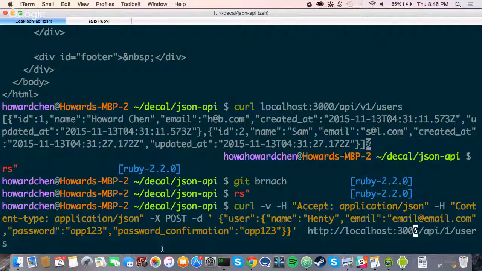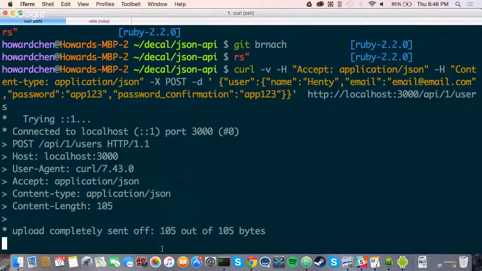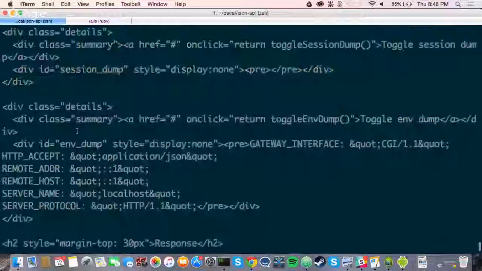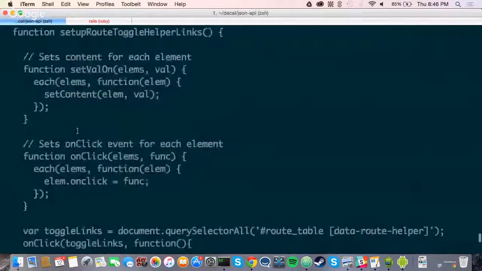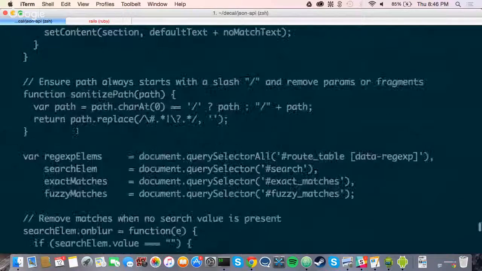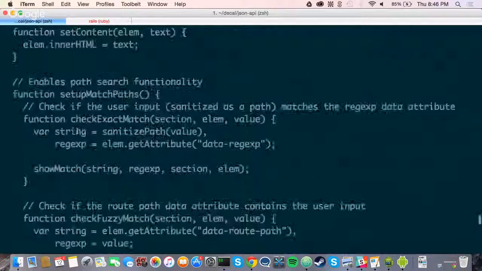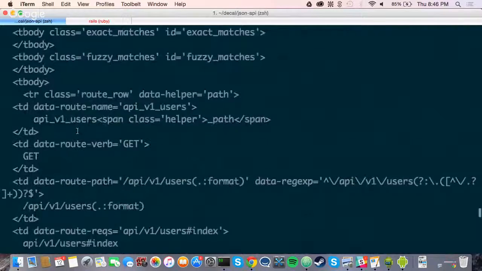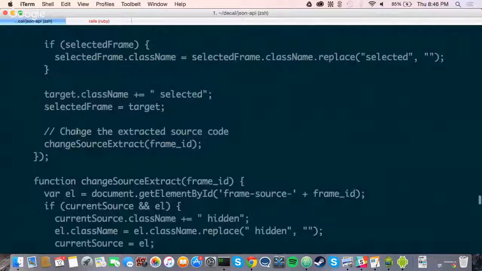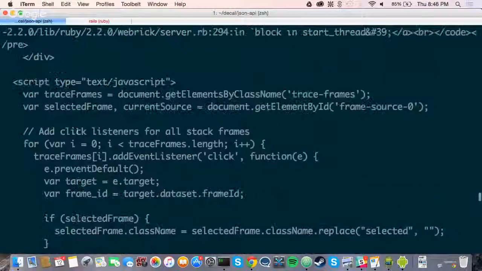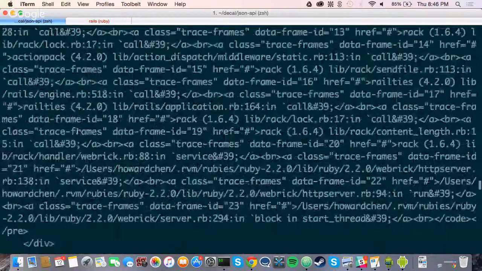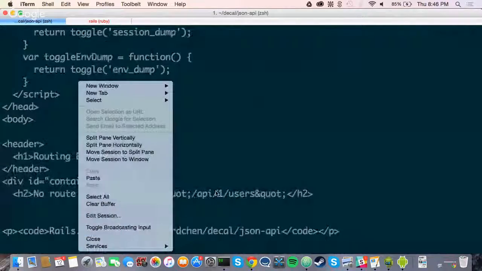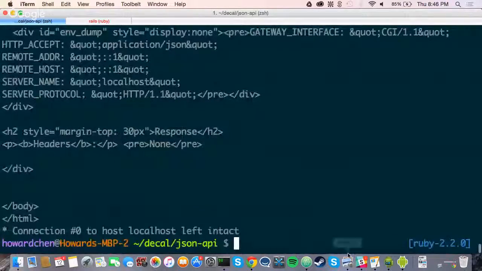If I make this post request, here is what the verbose says. Okay. I did not do something. Okay, I know what's wrong. This is actually me getting back an HTML page because there is an error in my request. And the reason, can anybody guess why my request didn't work?